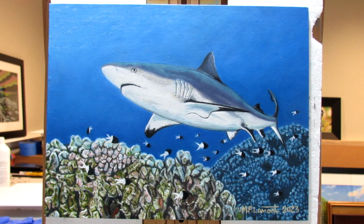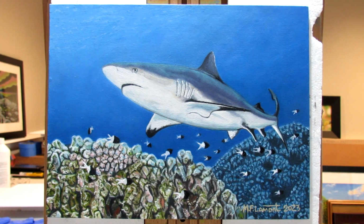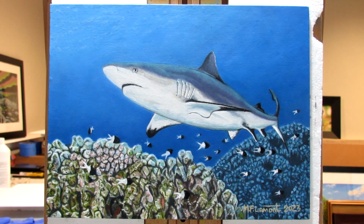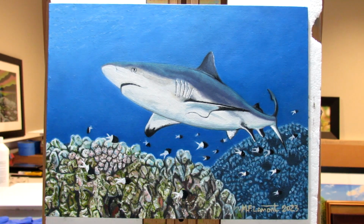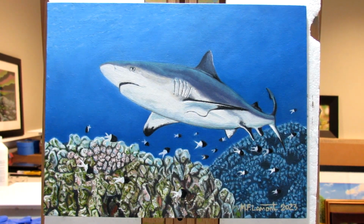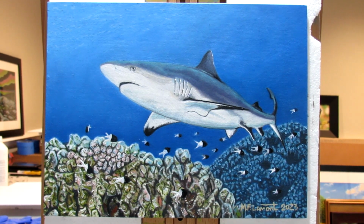Hi guys, so I worked on it, finishing it off, and I think I'm calling it done now. I've signed the bottom corner on the right side. I'm gonna let this dry. There's gonna be some glare on there because it's still wet.